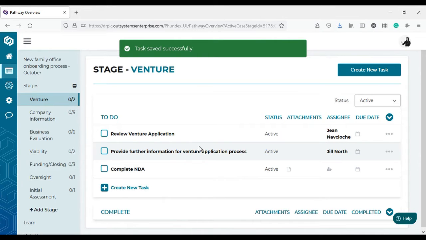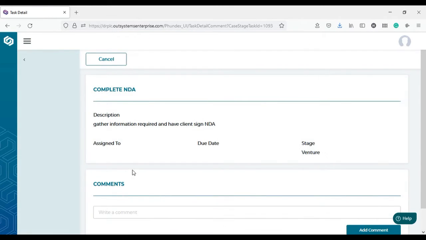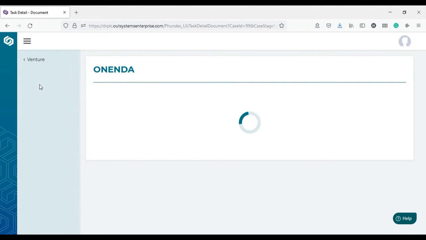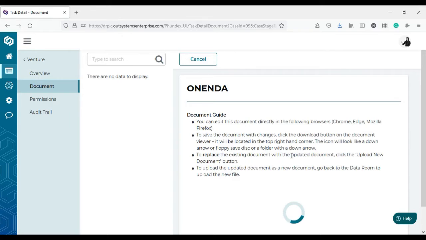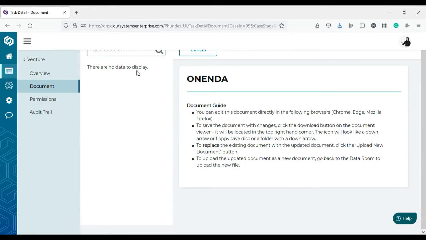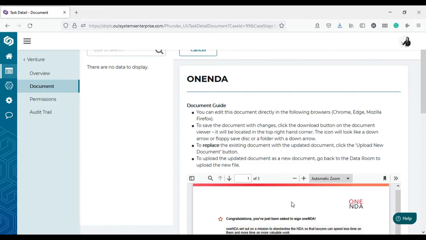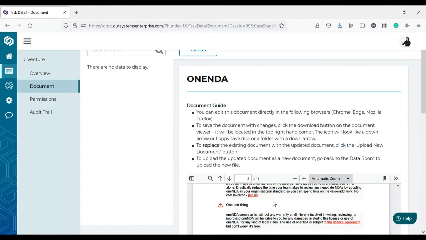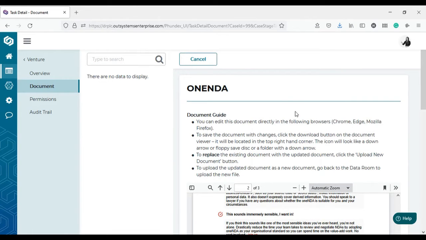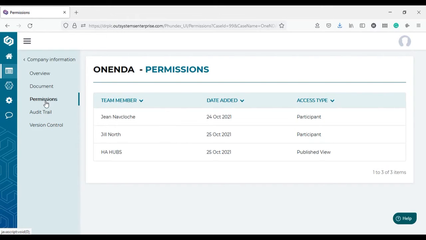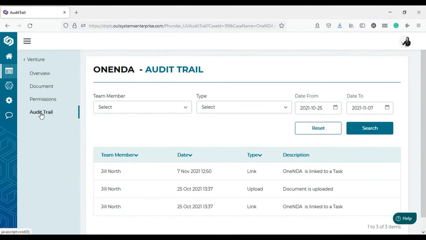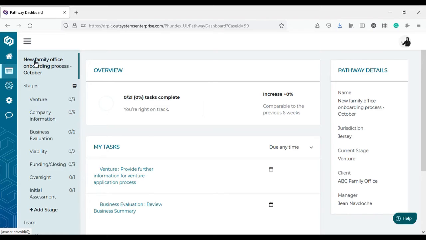That means that the person who's assigned this task knows that they have to get the information required so that they can complete the NDA. They have a place to put any comments if they're having trouble getting the information, but they can also see the document that needs to be uploaded. Here the document loads up, and if the data had been supplied in a task form, it could be dragged into the document, or it can be completed right here on a fillable PDF document. Once you've completed it, you can then save it. You can see the permissions for the document, and you can see an audit trail of who's worked on it. And you've also got the ability to view the permission, a number of stages that are available here.